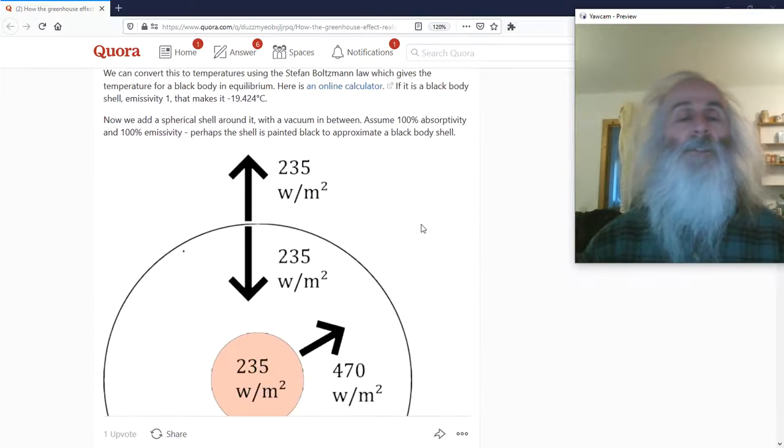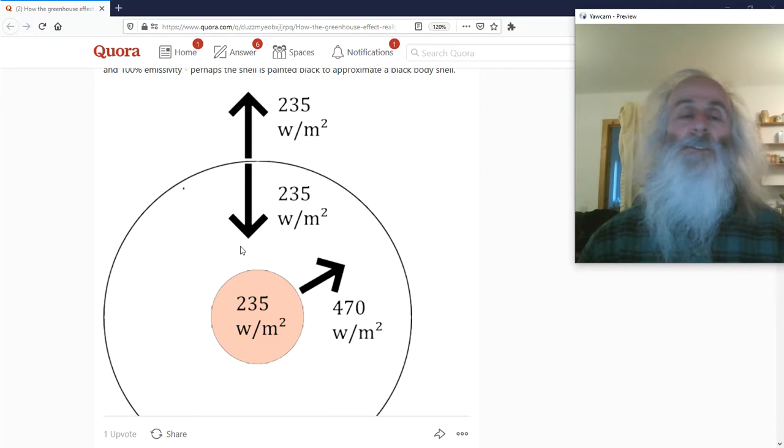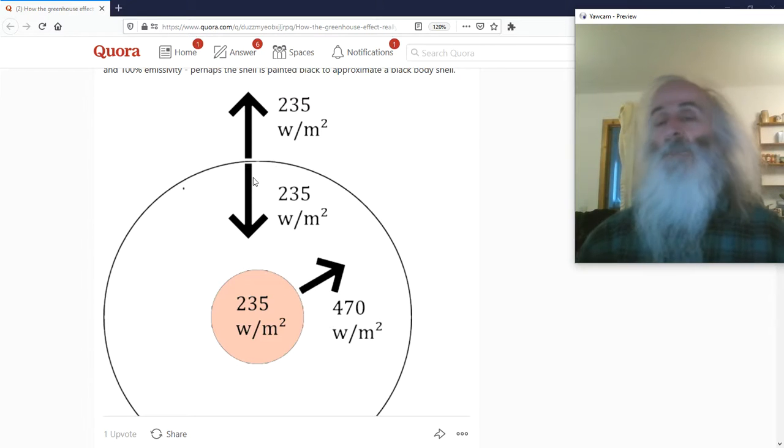Now, this is an even simpler version, which really shows how it works. This is a planet that hasn't got any sun. So all you've got is roughly, maybe a little bit less, what the Earth produces by way of warmth as a result of the sunlight coming in and then emitting it again. But suppose the Earth was just naturally warm. The Earth is naturally warm to a certain extent anyway. But suppose it was just naturally warm to that extent, so you didn't even need the sun to keep it warm.